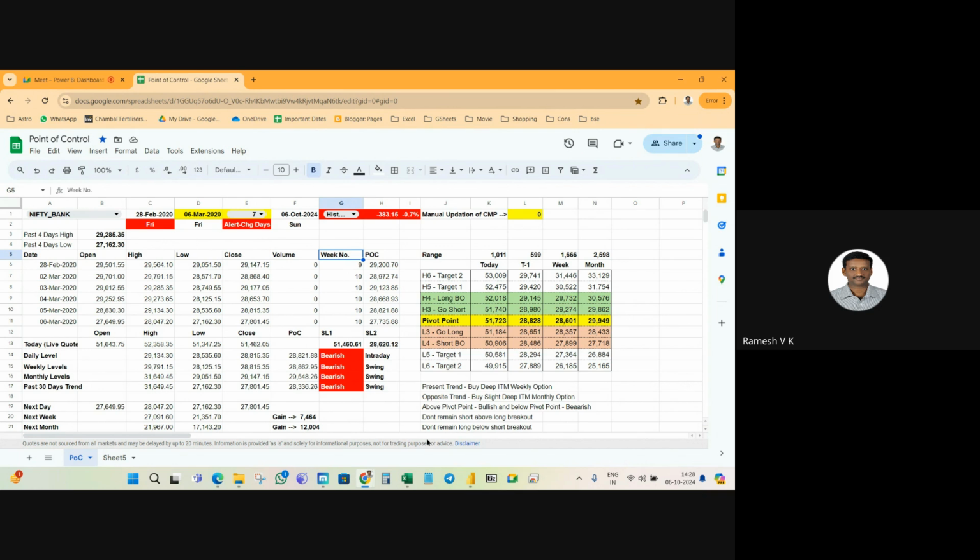And yeah, also that's the camarilla level I mentioned here. See what's happening. I've been trying that also. Sometimes somebody is comfortable with something. That's the reason I just kept it like this. Now here, 51,720, this level I just put in mind. What is the level above which I have to square off a position here? And sometimes I will not be able to. For example, now I want to see the chart and the price. Nowadays I'll be seeing the price. I'll be able to know whether the market is bearish or bullish.